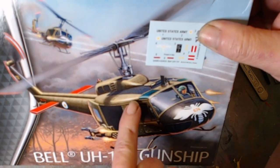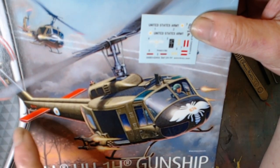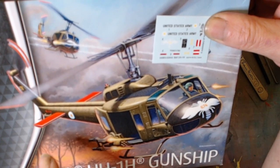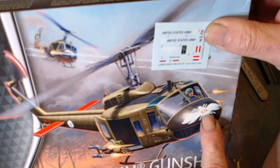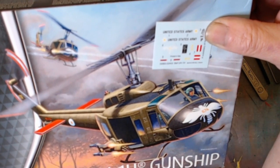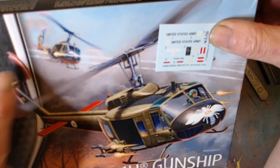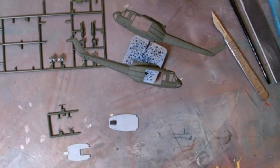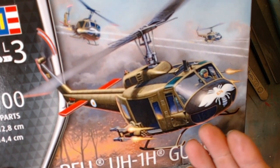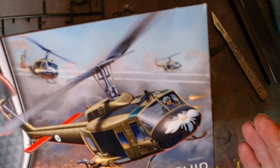There should be a white stripe across the top. If this was yellow, which would be 1st platoon, then everything I just indicated as white would be yellow. There should be white numbers, but unfortunately I'm not going to be able to do anything about that — this is part of the decal. And if it was the assault gunship then it would be all red, including this — which is actually yellow on the 1st and 2nd platoon. So that's a little bit of a mishmash. It does represent all 3 platoons if you think about it — with the white, the red, and the yellow — but the actual decal scheme is wrong for the aircraft by having all 3 platoons.